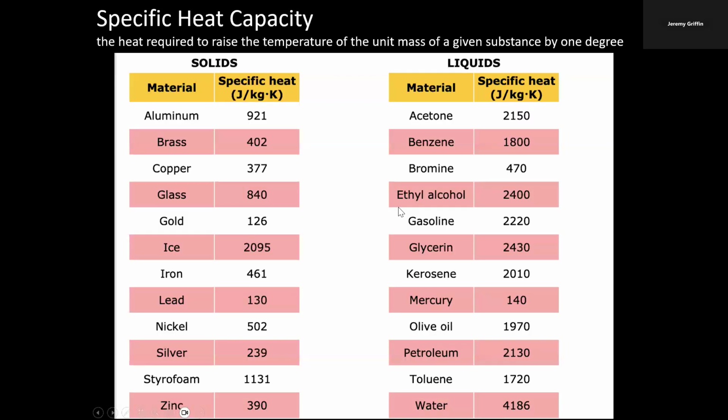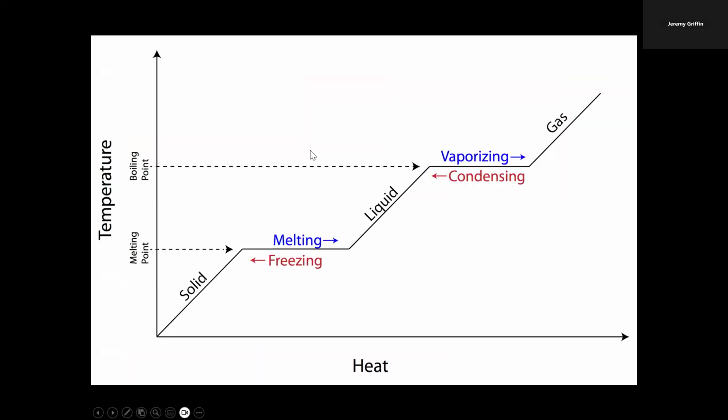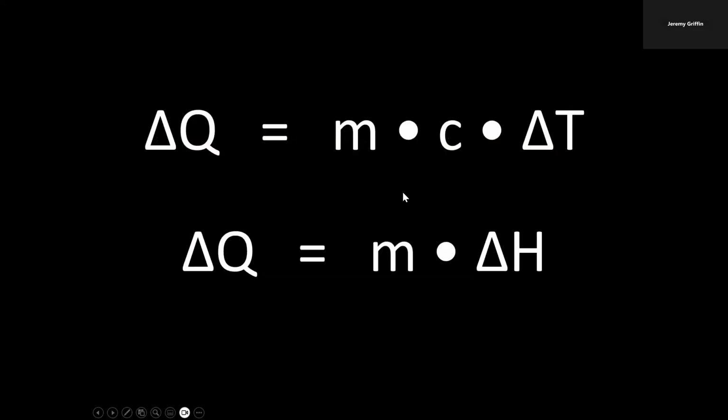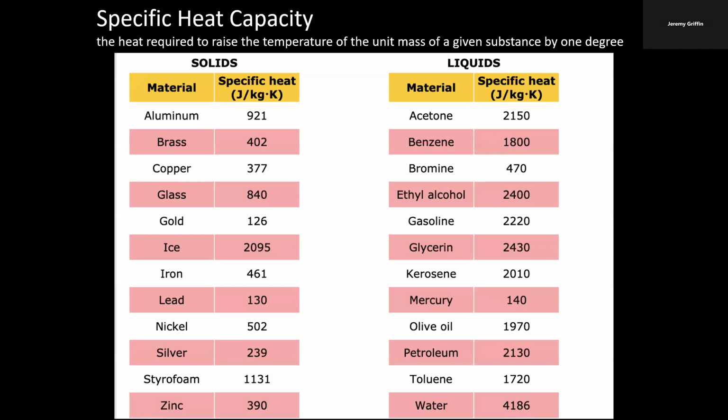Actually, let's go ahead and look at this table. Here are different specific heat capacities for different materials. You see that? Let me scroll back. You could think of it like being the slope of this line. Actually, it's more like the inverse of the slope, basically whether it's steep or flat. What's the relationship between temperature and heat while it's warming up? And here's a bunch of numerical values for a bunch of materials.